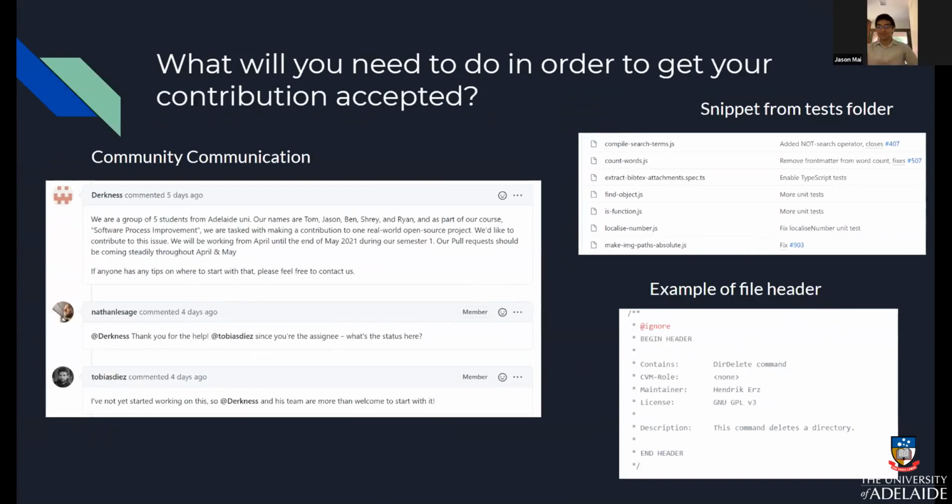Thank you very much. So I discussed what we would need to do in order to get a contribution accepted. Firstly, while there are no set coding standards or practices clearly outlined within a document in the repository, we must first analyze the existing code base to identify the coding standards for the project. Once identified, during our development we can closely mimic the coding styles and standards that we discovered during analysis, and this can then be verified by running the linter that's within this repository. I will also be testing extensively when developing our contributions. This will ensure that our code will achieve the goals of the enhancement and will assist in the identification of bugs so they can be resolved prior to making a pull request.